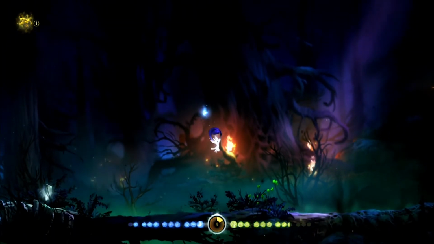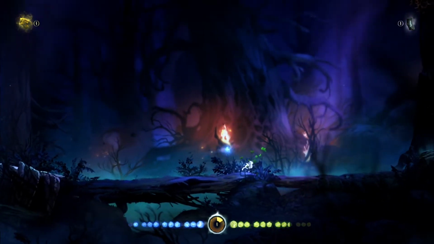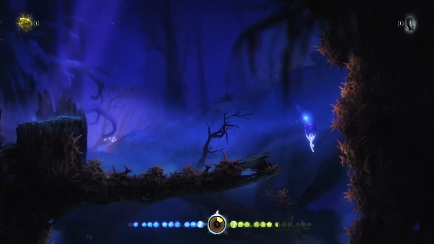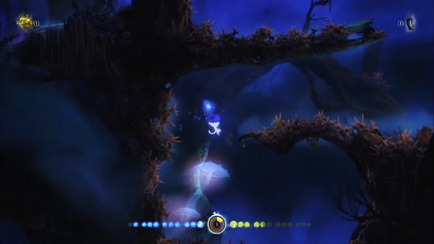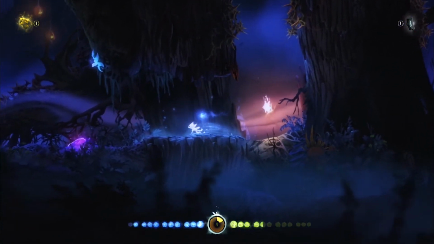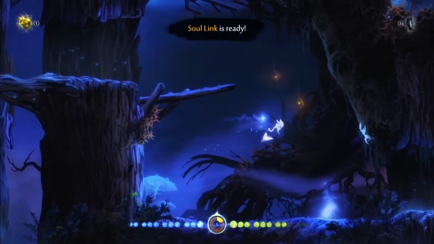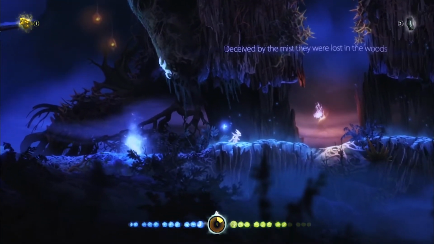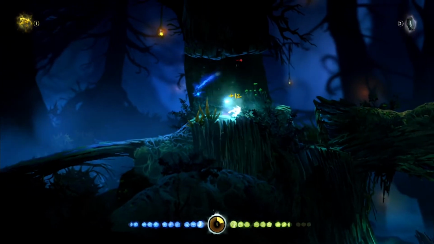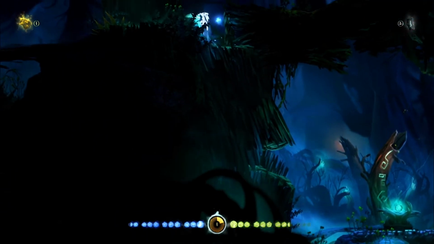Looks peaceful right about here. Mapstone fragment right here. Oh my. I wonder what that was. Wait, it just changed. There's the other one. What will happen now? Thieved by the mist. They were lost in the woods. It really is a maze. There's something down there. Oh, that's probably the light we need.